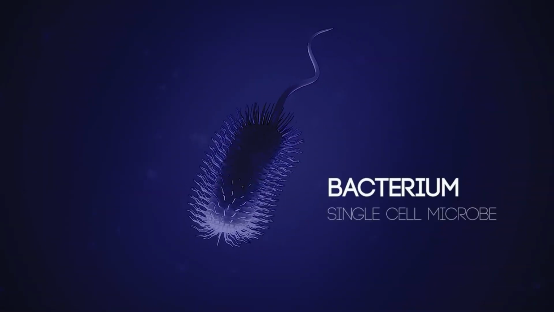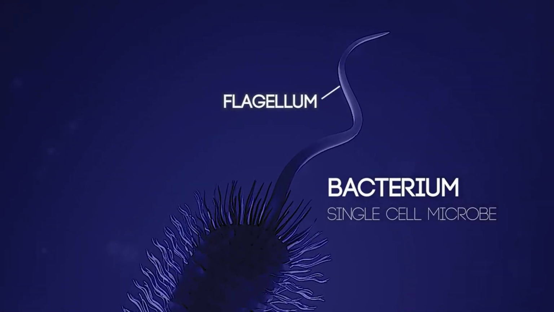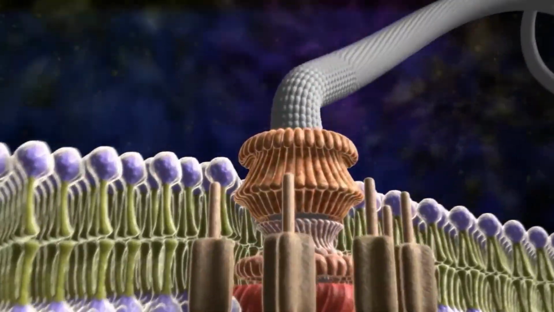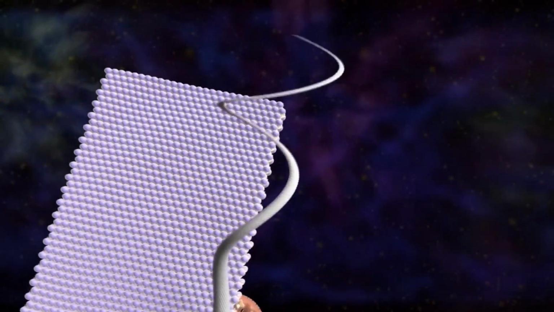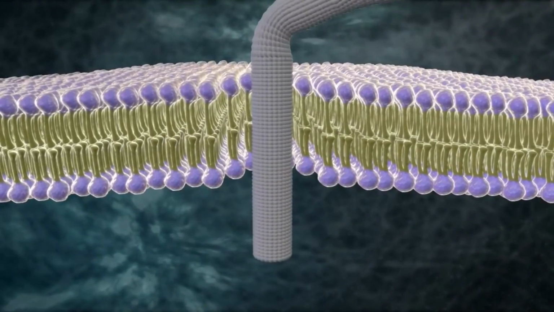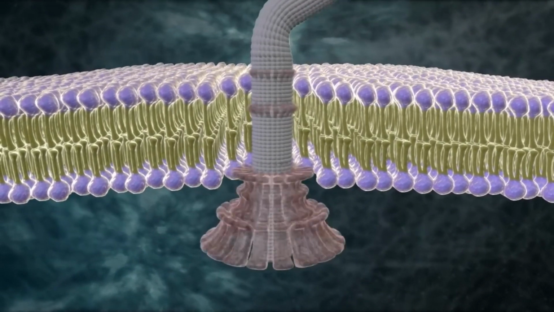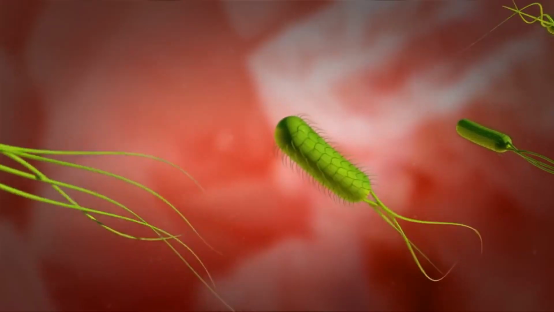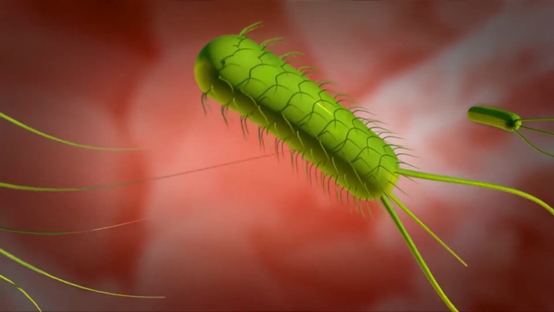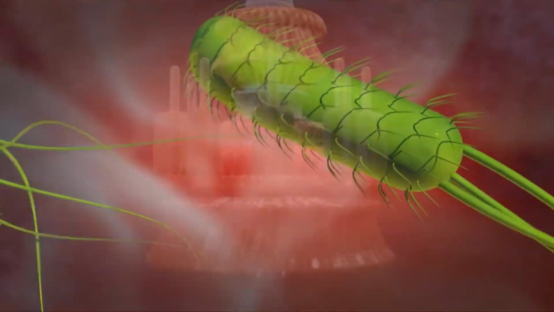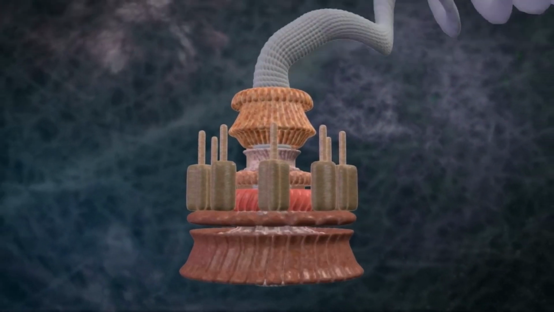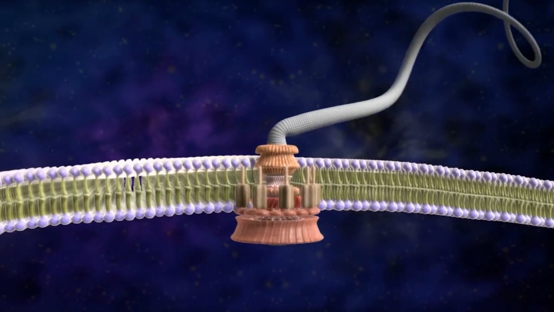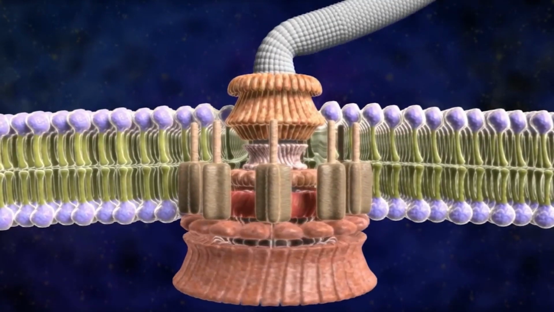Here's a bacterium, a single-cell microbe. Some bacteria have a flagellum, which is like an outboard motor on a boat. It rotates to propel bacteria through liquid, and it's necessary for their survival in order to swim to search for food. A flagellum has a number of parts: a drive shaft, a universal joint, a rotor, bushings, stator, even a clutch and braking system. The motor of the flagellum has been clocked at 100,000 revolutions per minute. And as with the mousetrap, removing even one component of this elegant machine destroys its function and renders the bacterium, shall we say, dead in the water. The flagellum is irreducibly complex.